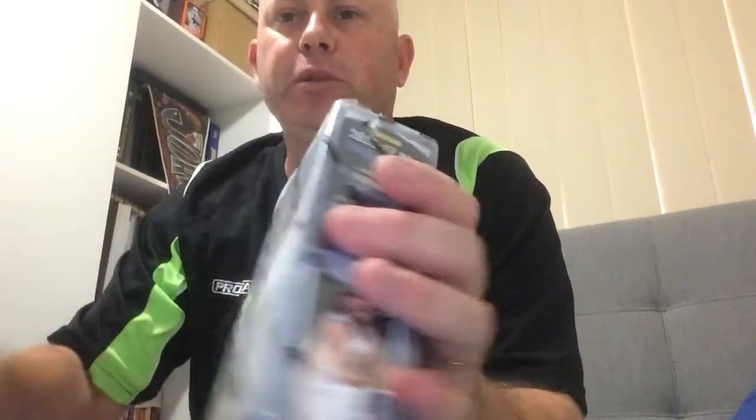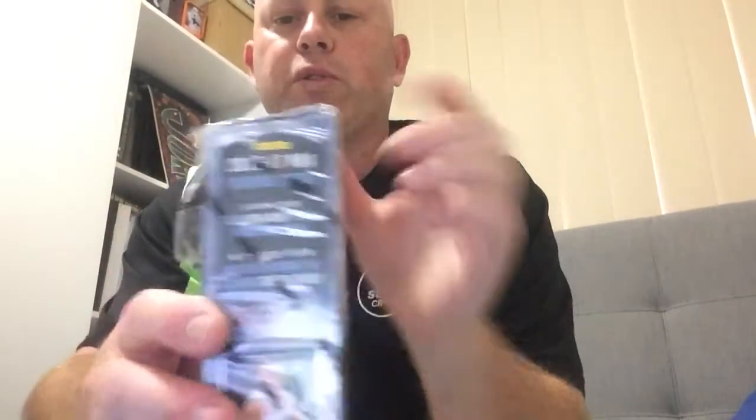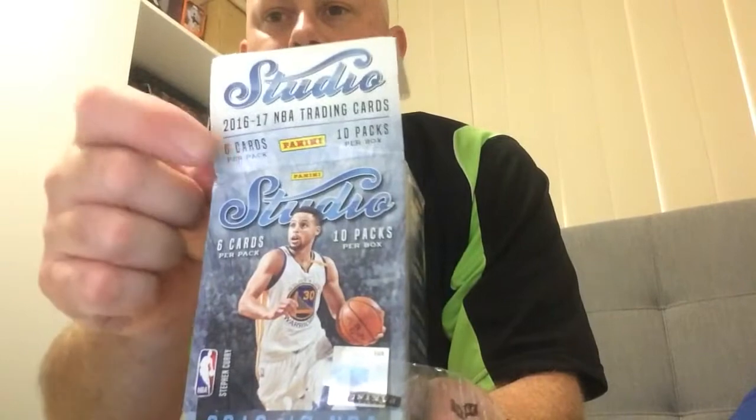I do usually break with my daughters, but being that this one was my Christmas present I wanted to break it all to myself. Hopefully the cards are all good inside, because Australia Post dinged it up a little bit. Everything looks pretty okay. I think it's one main auto and memorabilia hit per box, and then a good selection of different kinds of inserts. I think it's 10 packs - there we go, 10 packs. I'll just put that box there, stash my packs there so you can see them, and we'll just go straight from the top.